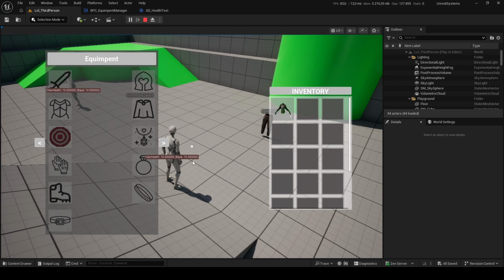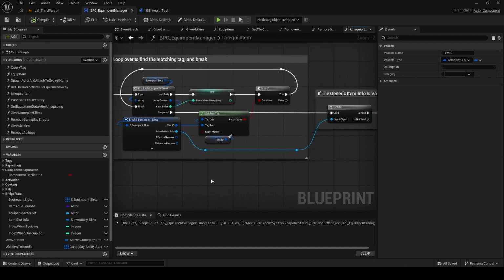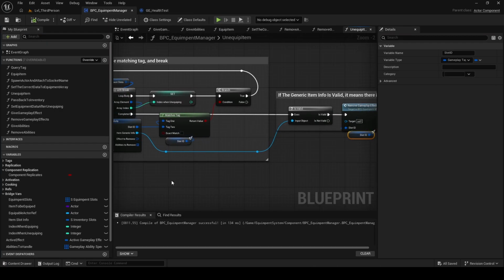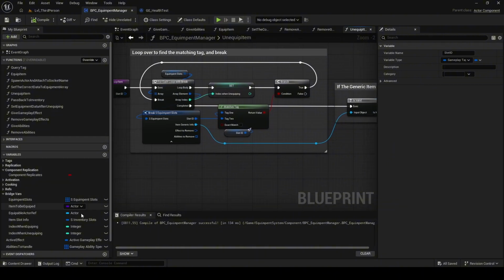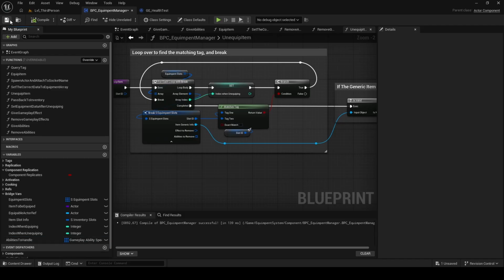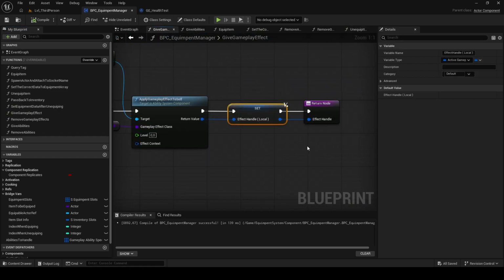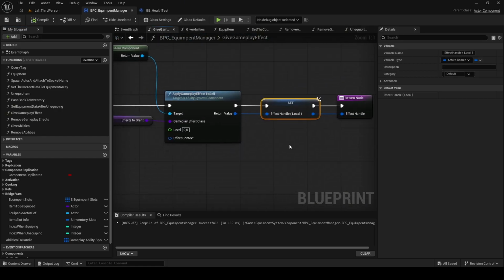And I need to do this because if I don't remove it like that, the active effect gameplay, so I can delete this now. The active effect gameplay will remove the last effect that this function gave.